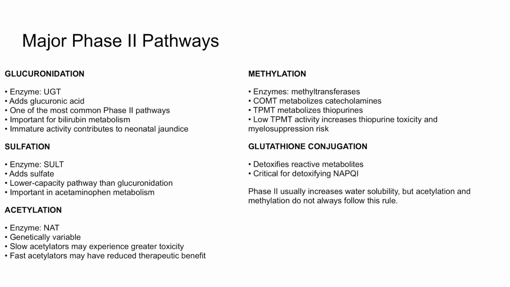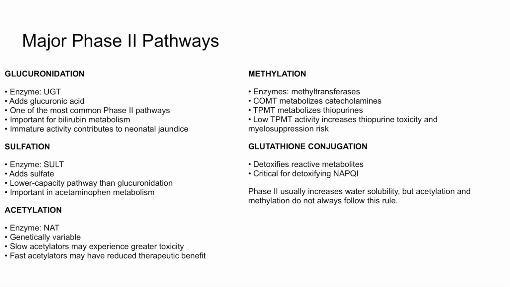All right, so again, we're thorough here at MooseMed. I just have a dedicated page to these major phase 2 pathways. So phase 2 metabolism conjugates drugs with endogenous groups, usually increasing water solubility and elimination. All right, it's our third time around the sun. I should get it this time.